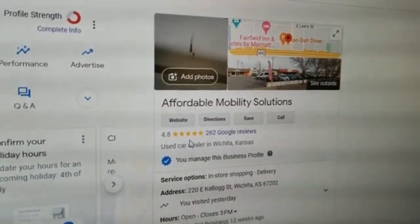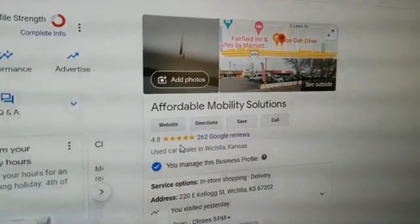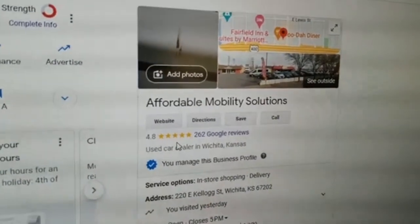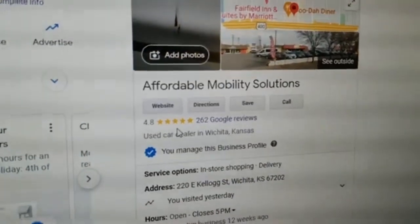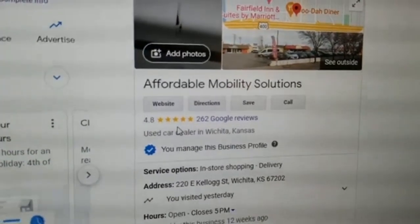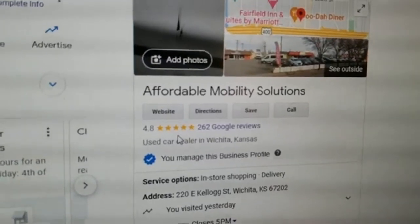I hear people oftentimes complaining to me about how they overpaid $10,000 for a mobility van, or they bought one with a bunch of rust out on the East Coast, or these guys that buy them from the East Coast and bring them, you know, to wherever they are. I look at those dealers online, and they've got 1, 2, and 3 star reviews. So it's kind of, you know, you bought from somebody with a 2.5 star review on Google. What did you think was going to happen? They obviously screwed everybody they do business with over. You're not going to be any different.